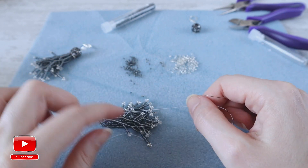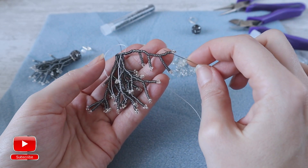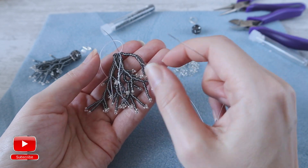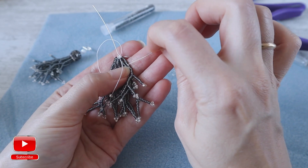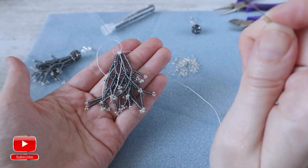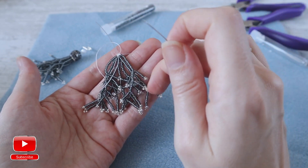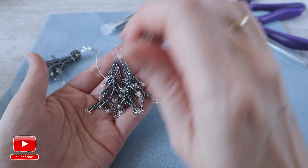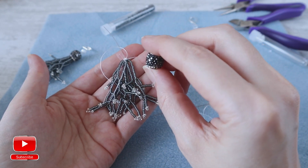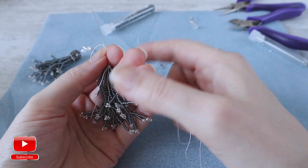We continue to make two strands as we did previously. In this model of earrings I decided to make almost all strands in the coral the same, but of course you can choose — you can start maybe from the top and make some small strands, then longer and longer. It's up to you. You can choose however many seed beads you want in your coral earrings and the same goes for the quantity of strands. For my flower cap I need 10, but maybe your flower cap is bigger or smaller, and from that you can choose how many strands you will need.